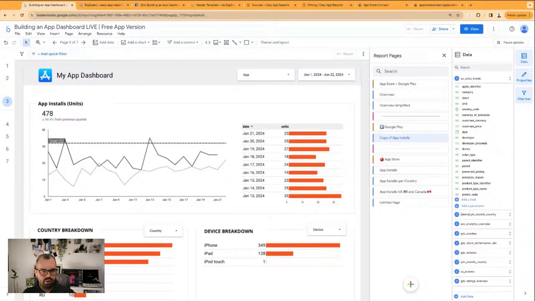Let's wrap this up today, because then tomorrow this can already be available for all Easy App Reports customers. Today is the 23rd of January. But if you are in the future, then you probably already have it.